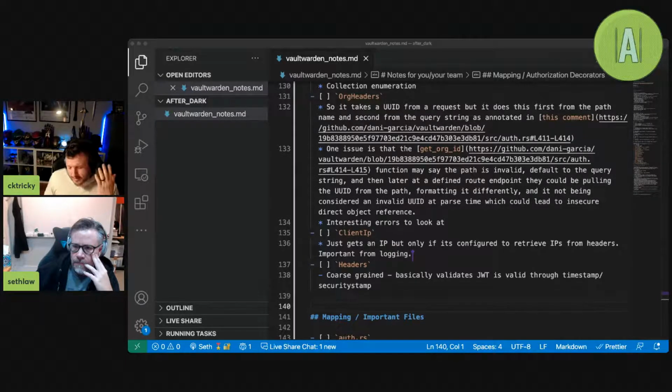And so I'm wondering from a logging and auditing perspective, and I'm making a note here about it, I already did actually, just saying, hey, if for some reason that IP does need to be collected for auditing purposes, and this is how it's doing it, then be aware that if that config's turned off, we're going to have some problems. Or if it defaults to false, you know what I mean? Yeah, or it's configured to false.